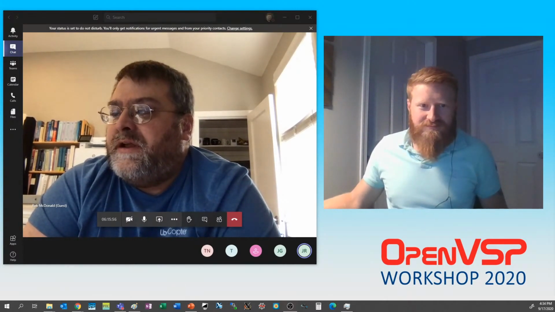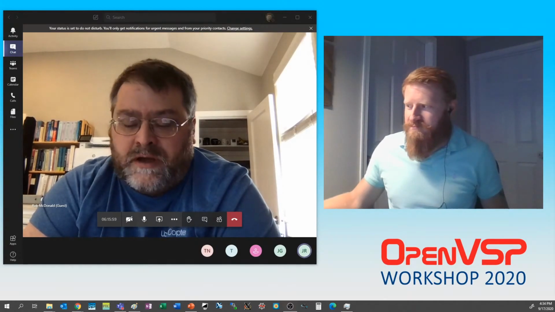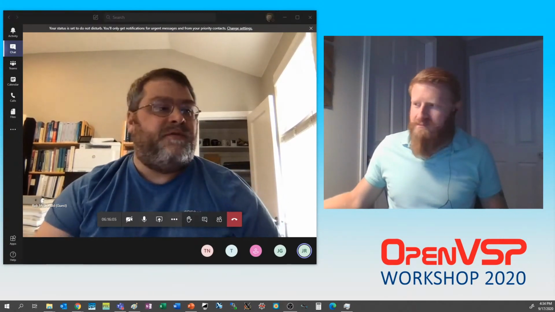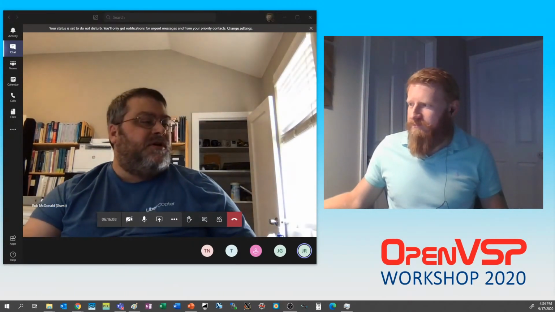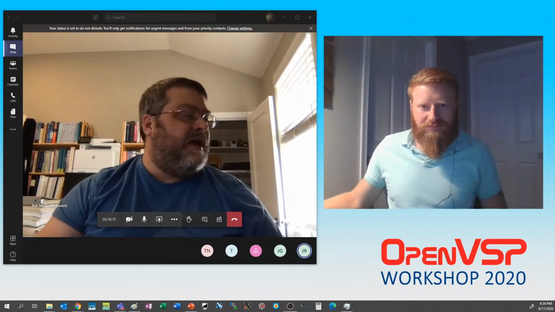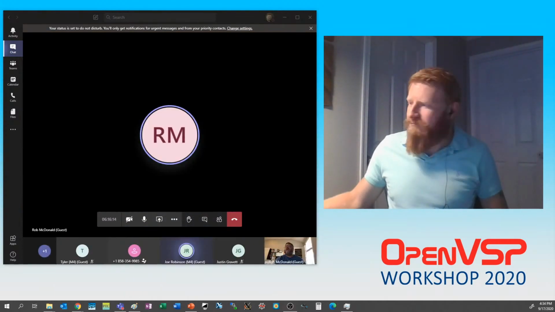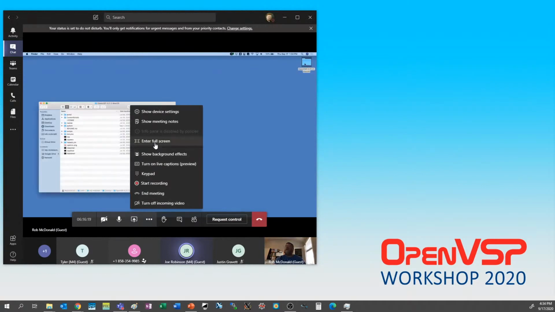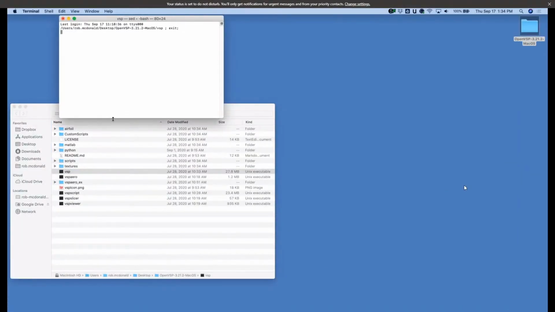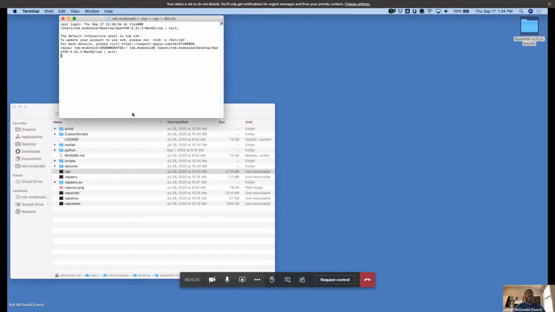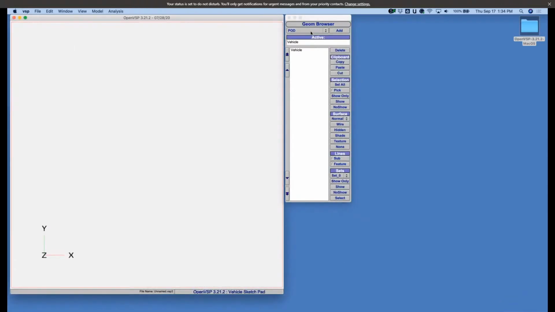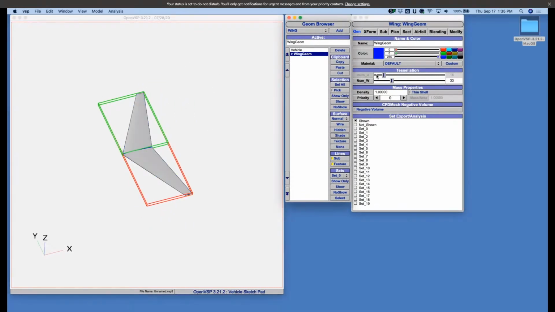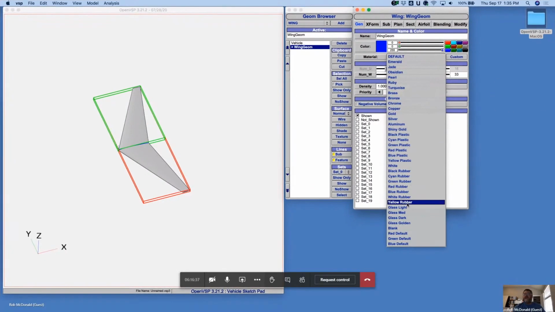There's a question about how to model liquids in OpenVSP, and specifically for fuel. So earlier today, there was a question about fuel tanks, and I mentioned conformal geometry as a way to do that. Let me do a very quick demo with conformal geometry, just to show a wing fuel tank.